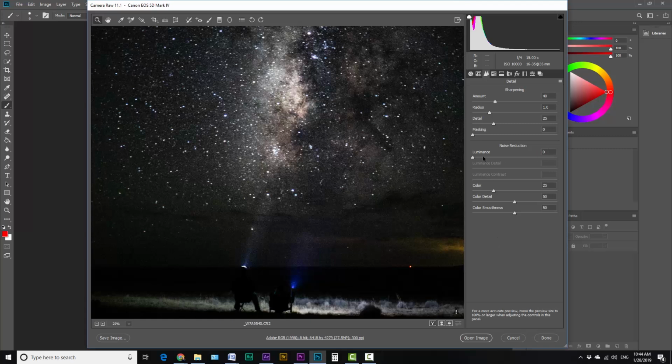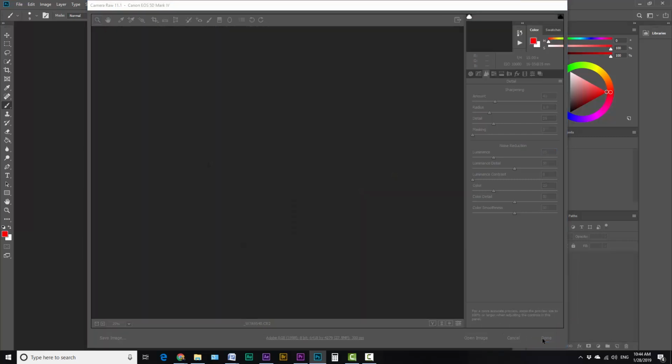So you can see here this image is super noisy, very high ISO, but all I've got to do is take this slider and slide it over and it'll decrease the noise. The downside to this, of course, is the more you slide it, the softer the image is going to look. It's going to look much less sharp and much worse. It's just going to look soft.